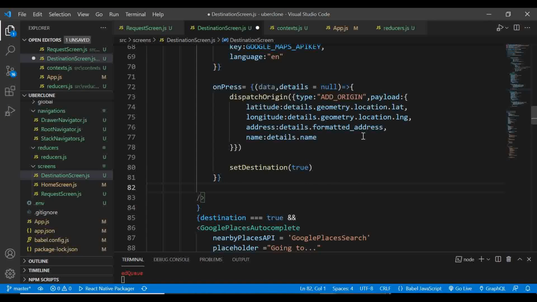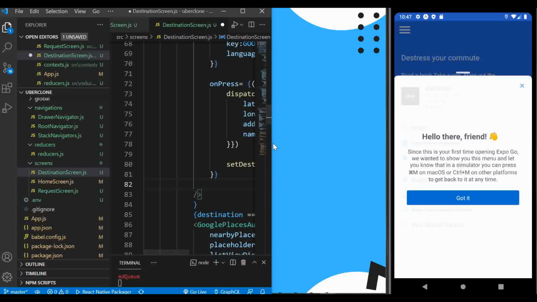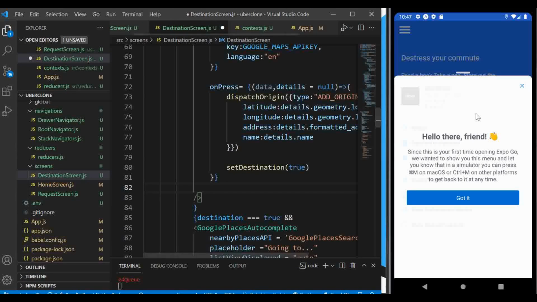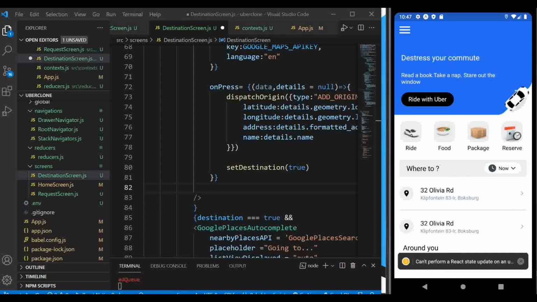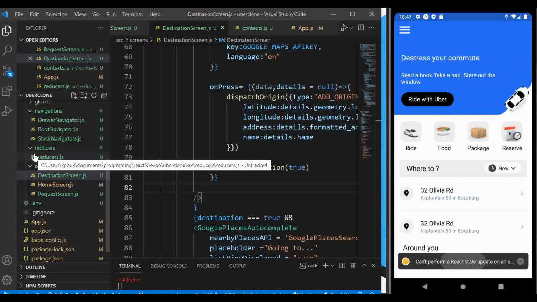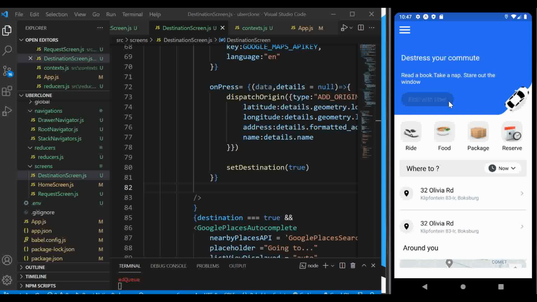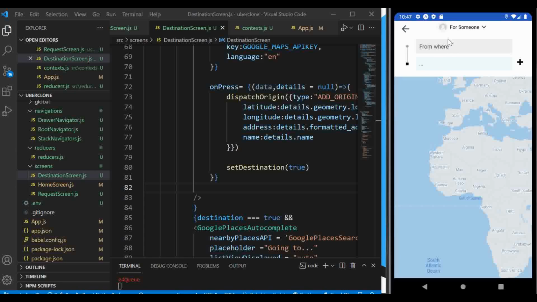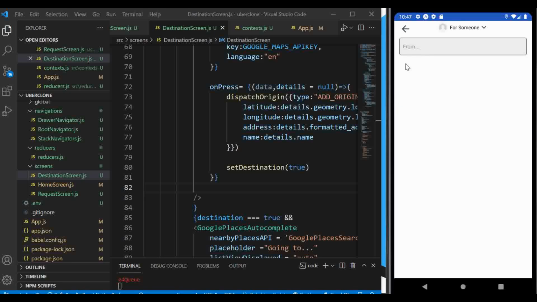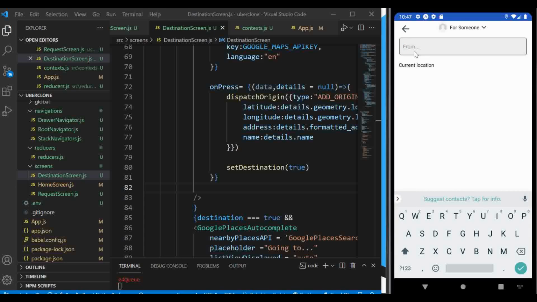Let me make this bigger, and save this. Let's go to the from field. You must give your origin location, where you want to be picked up, or where your friend wants to be picked up, because we're actually ordering the Uber for someone.